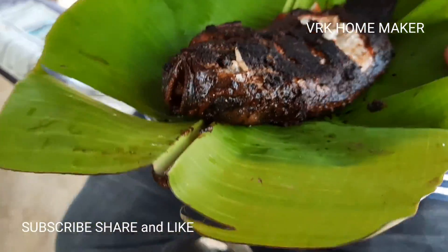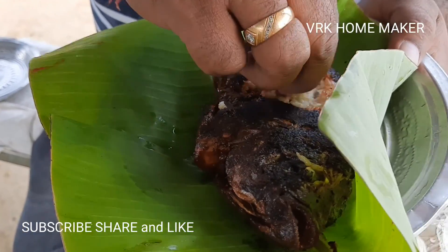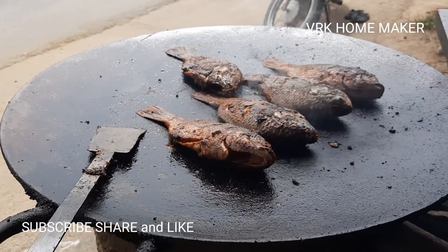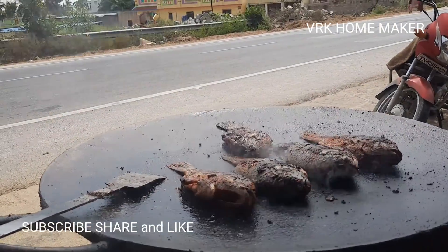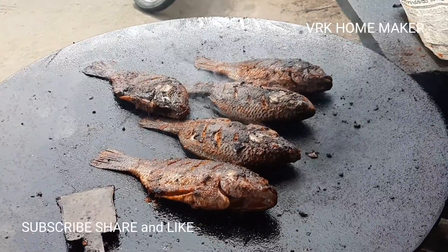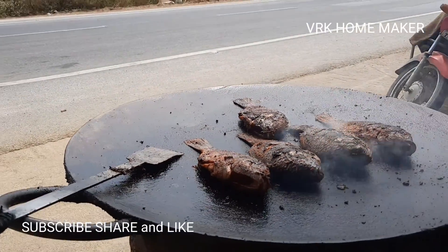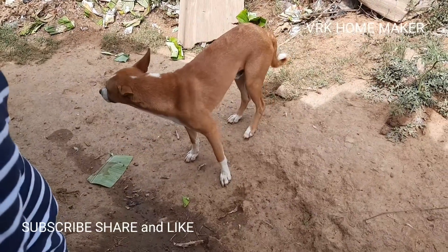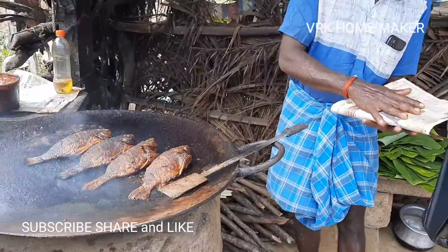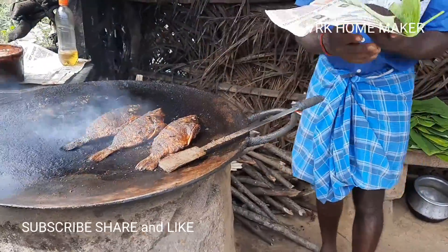We got our fish fry now and I'm going to taste it. Wow, it's really very tasty guys — so well marinated, perfectly marinated. The tawa fry is really perfect and very healthy. Fish tawa fry is obviously very healthy. I'm going to take a partial now and go home. Here I saw a street dog waiting, hoping they'd give it something — I really felt so sad for that street dog. I remember Max. The partial is getting ready — for each fish they are packing separately with banana leaf.